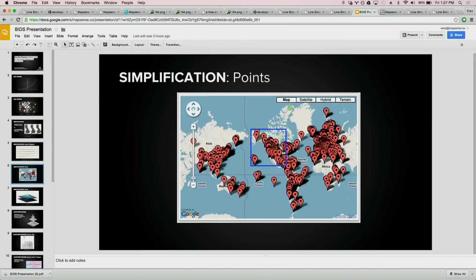But it's often really nice to actually maintain point data where you can click and every point still represents one feature. And so at Mapsense, we've taken the analog of Visvalingam's algorithm and applied it also to points, doing a similar density-based point simplification. We look at regions, look at their relative density to their neighborhoods, and choose to simplify or thin out the data such that the geographic distribution of points is still maintained.